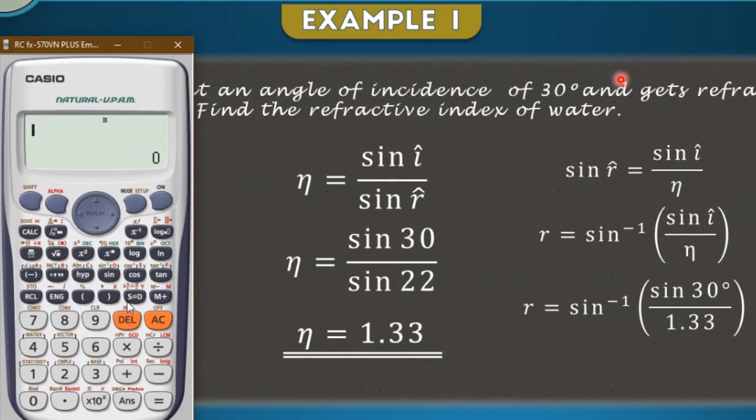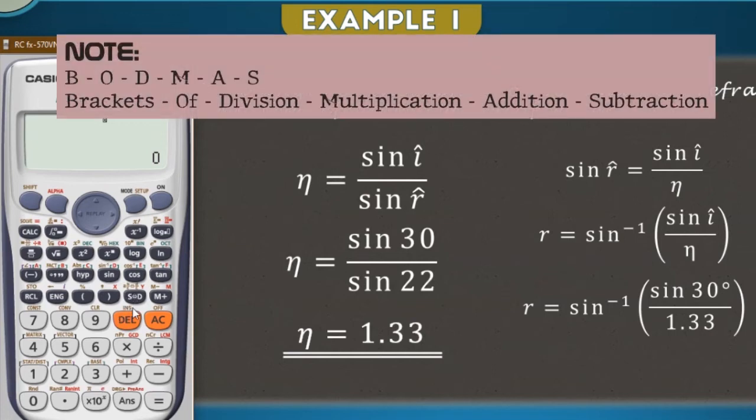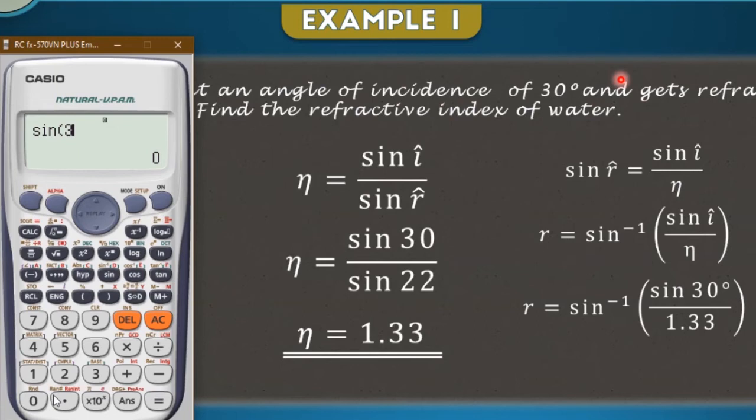Okay, so we're going to start with the things that are in the brackets first. I'm sure you've heard of BODMAS. Like we do in mathematics, we sort out what's in the brackets first. So sin 30. You can see the calculator has added some brackets, so I'm going to close the brackets to keep everything correct, then divide by 1.33. Okay, it's given me an answer which looks pretty good. Now I'm going to find sine inverse of this answer.